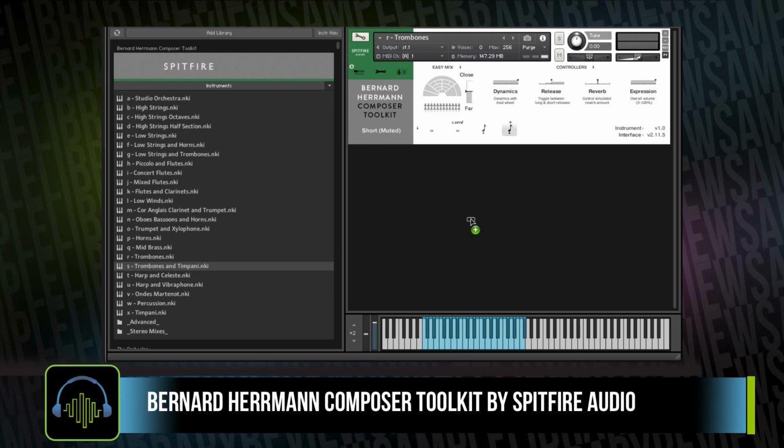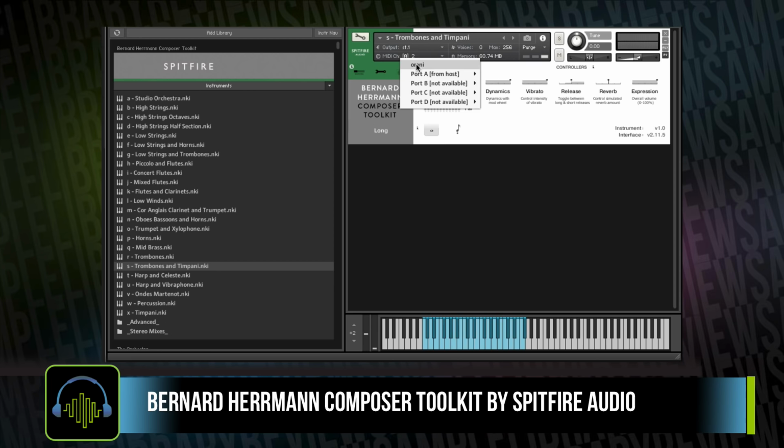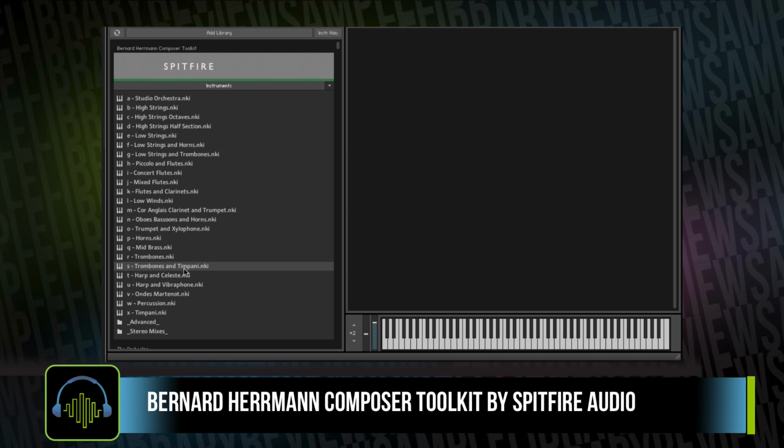I probably could have asked for a trombone legato there. Trombones and timpani. Okay, this is pretty cool. I can tell already. Hit. Yeah, I can tell I'm going to get a lot of use out of these. So harp and celeste.